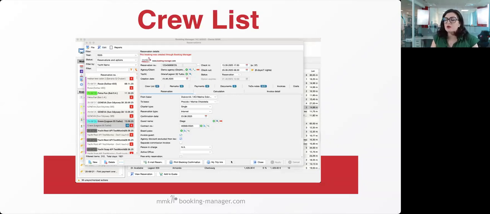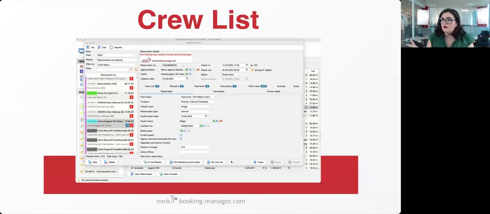For Croatia, for example, it's mandatory to report the people you have on board, like a hotel stay. So they have to transfer this information to the Croatian authorities. We are connected, for example, with the Croatian authorities, and the requirements of our crew list change according to the destination of the charter.